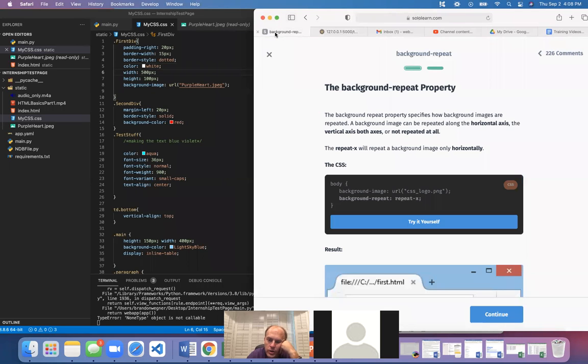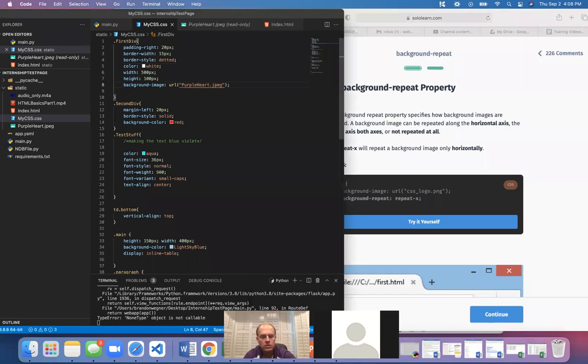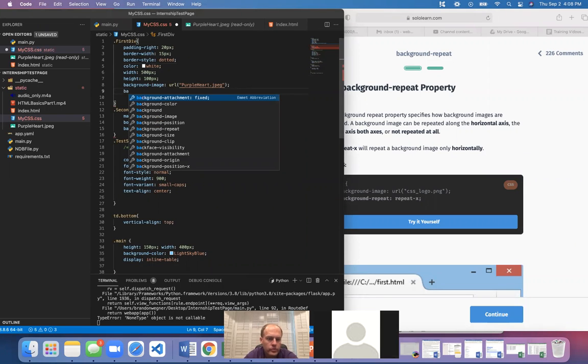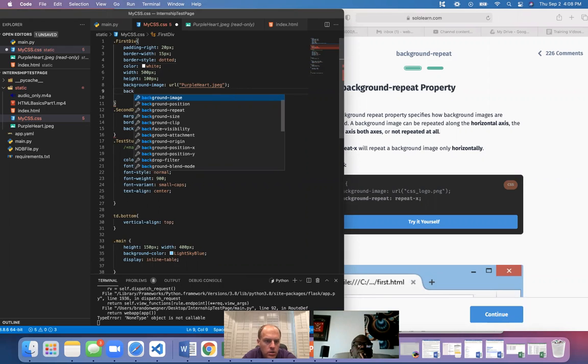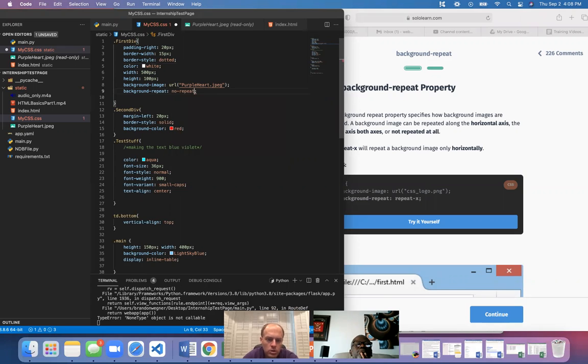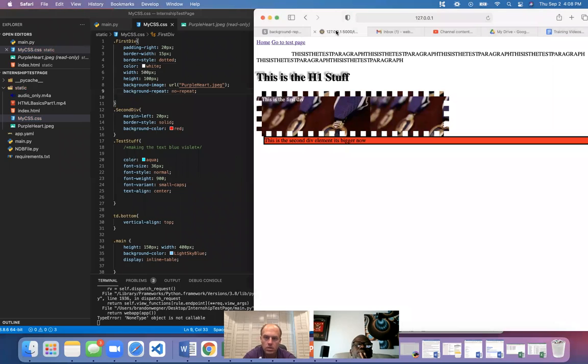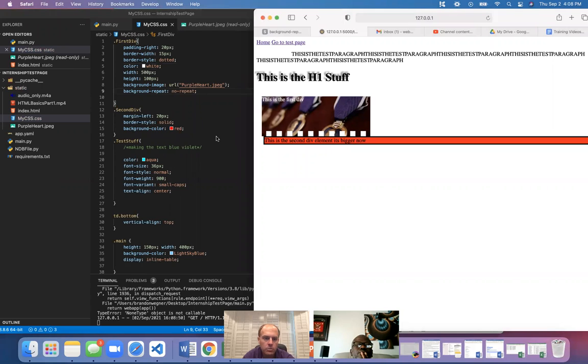But if you had no repeat in your previous CSS, or we could do background repeat, and change it to no repeat. Then now it's not repeating.